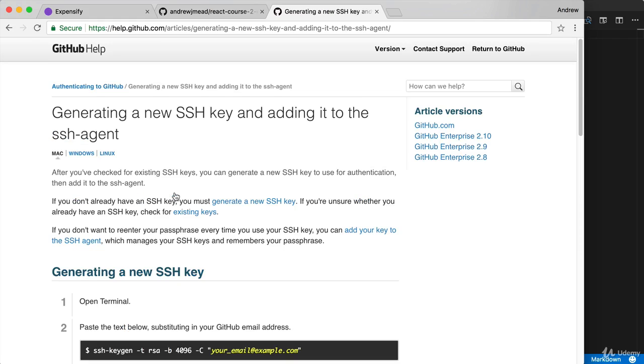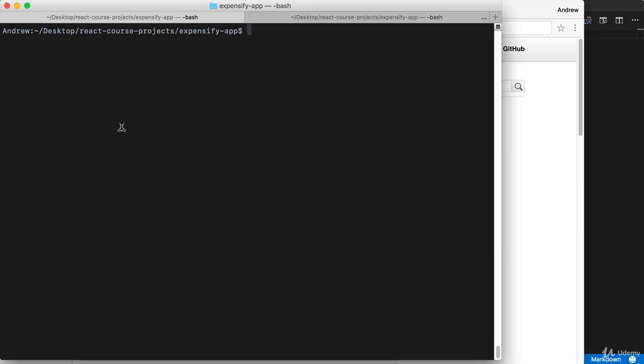And this shows a different set of directions depending on your operating system. So if you are confused about exactly what command you should be running or it's not working as expected, I recommend coming over to this article, picking your operating system, and viewing the instructions down below. Now, these steps, the ones that we're going to be taking right here, they are the same for all operating systems, except on Windows, you obviously need to use Git Bash. So let's go ahead and kick things off by generating the new SSH key.